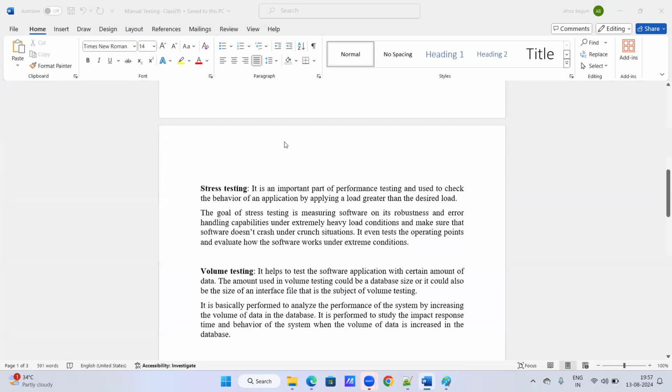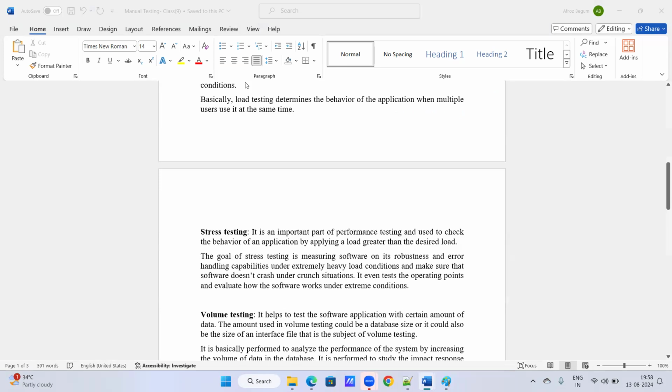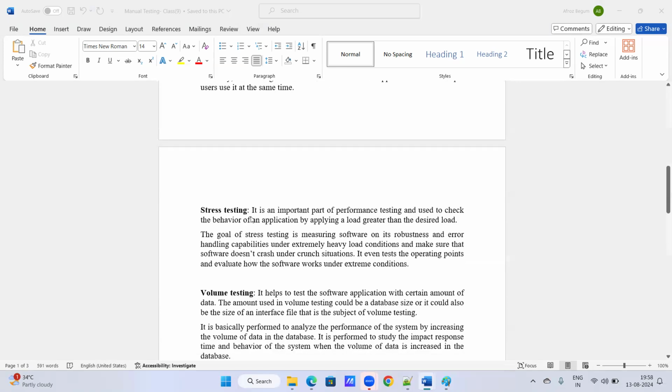Yeah. So our next topic is stress testing. People will feel both are the same. But they are not exactly the same. A small difference is there. Load means gradually increasing the load on the application. Stress means suddenly increasing the load on the application and suddenly decreasing the load on the application, and checking the speed of the application. Somewhere it is broken or not, that we have to verify.